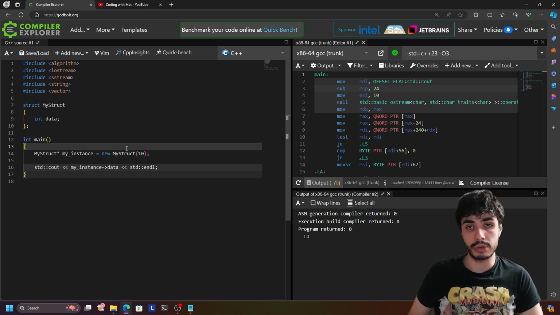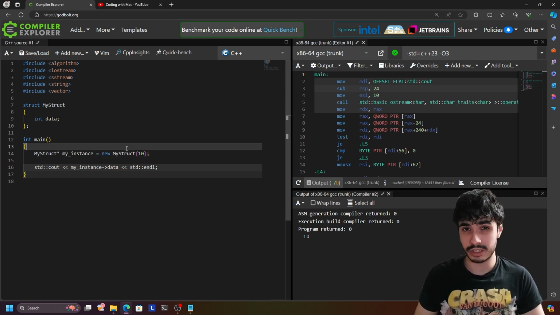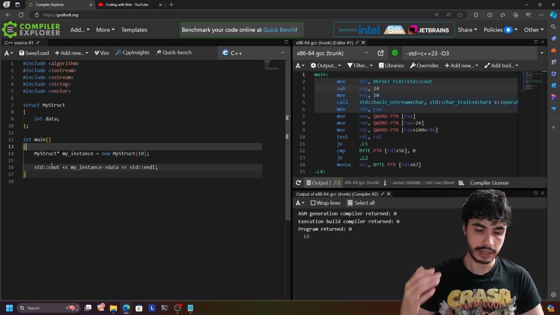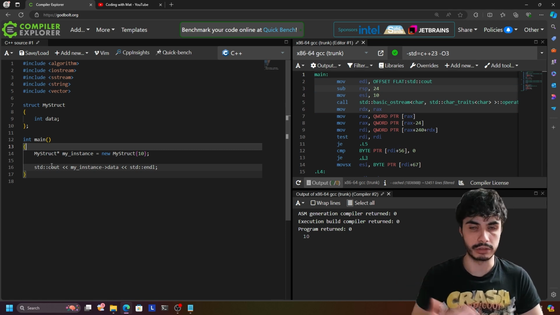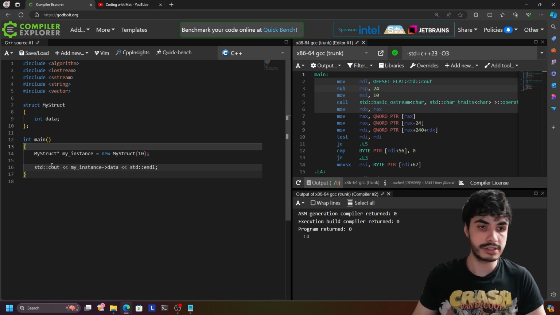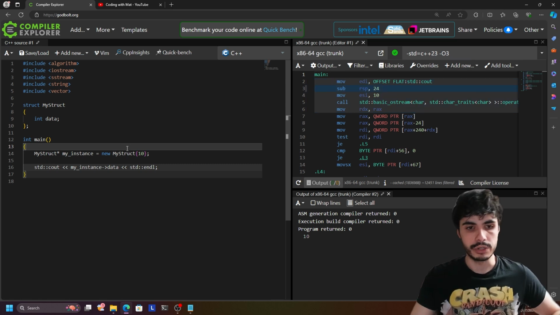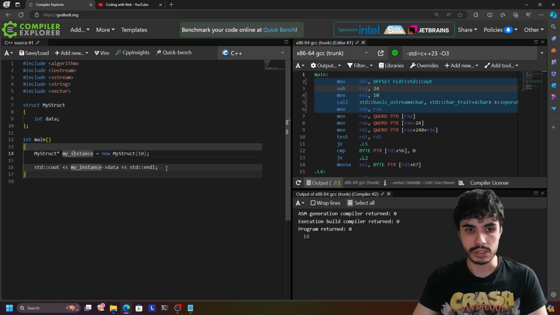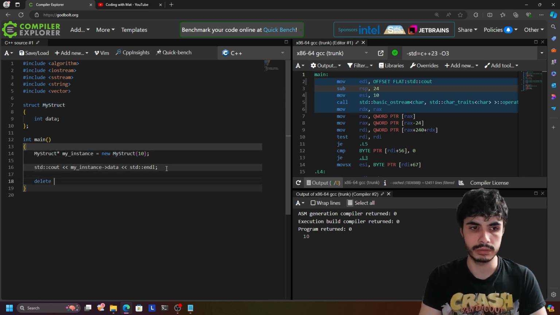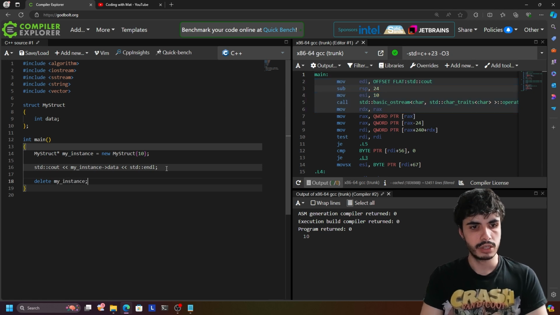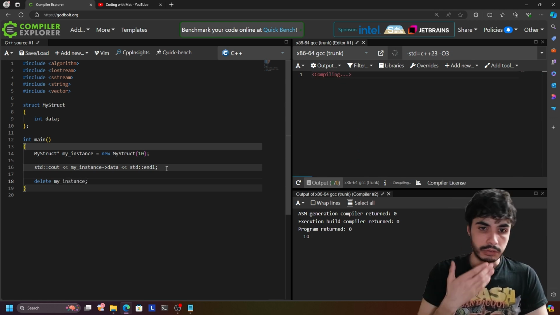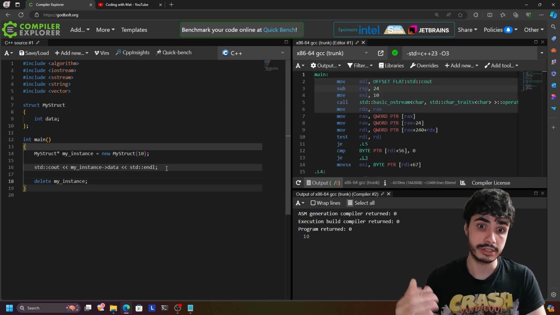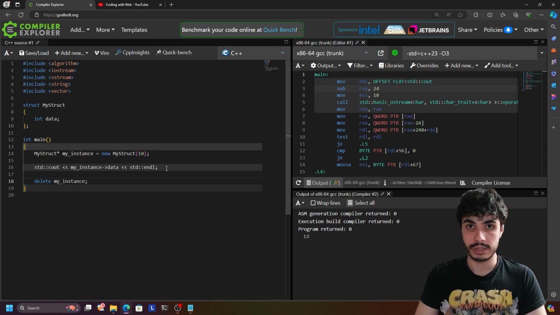When you're done using the pointer data, you must delete that data. And this is something that C++ doesn't do for you automatically. With stack variables, so when you create just a normal variable, that data will get deleted at the end of the function or at the end of the class lifetime or wherever it is. But with pointers, you need to do it, which means that this program here actually leaks data. You can see that we create an instance, but we never delete it. So this is also bad. So you should always call delete on my instance down here. And this is a well-formed program now, shall we say. Now, the delete keyword will invoke the free function internally, which in turn invokes OS-specific functionality to free up that memory in your machine, right? So it's worth knowing that as well.